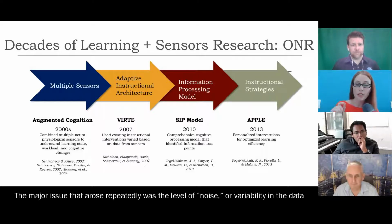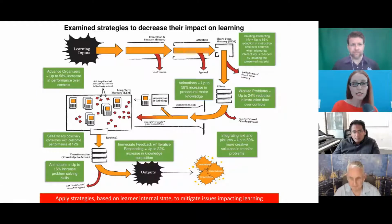One of the major differences between K-12 and military training is the complexity and real life application that we have to consider. It means that rather than looking at improving ability to answer questions or to achieve rote memory, what we have to do for military is be able to translate and apply that information. So now we're into a deeper conceptual space. That requires us to understand a whole lot more about the learning science. And that's where we get into the Verte model, Verte program, and then the SIP model. The SIP model, which we'll show in the next one, I believe that's the next slide, really characterized here.